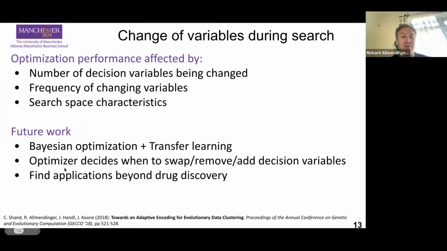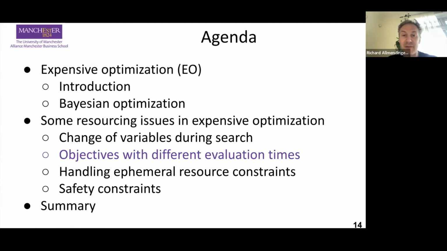And in our work, the biologists took out 2 drugs and put 2 drugs back in. So you might also just take drugs out or take new drugs in rather than swapping drugs. We haven't looked at this as well. And there are also applications beyond drug discovery. For example, we used the permutation technique in clustering. In 2018, we looked at adaptive encoding, and to deal with this adaptive encoding, we looked at permutation as one of the strategies.